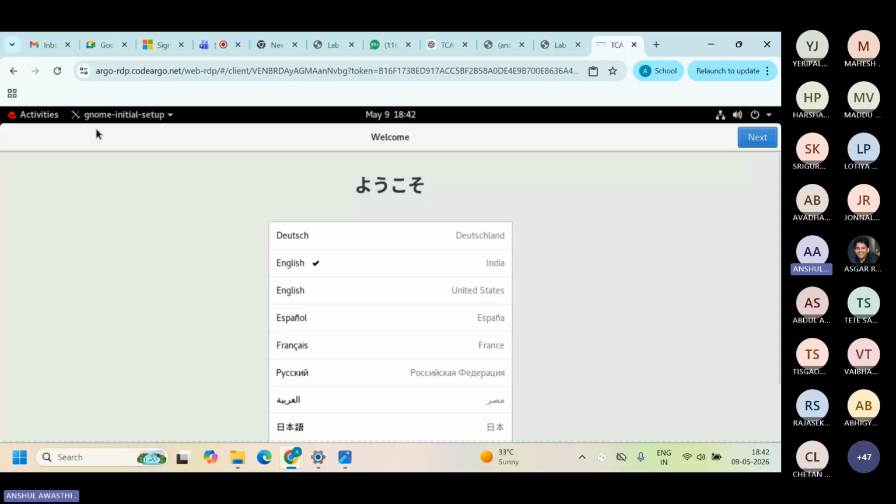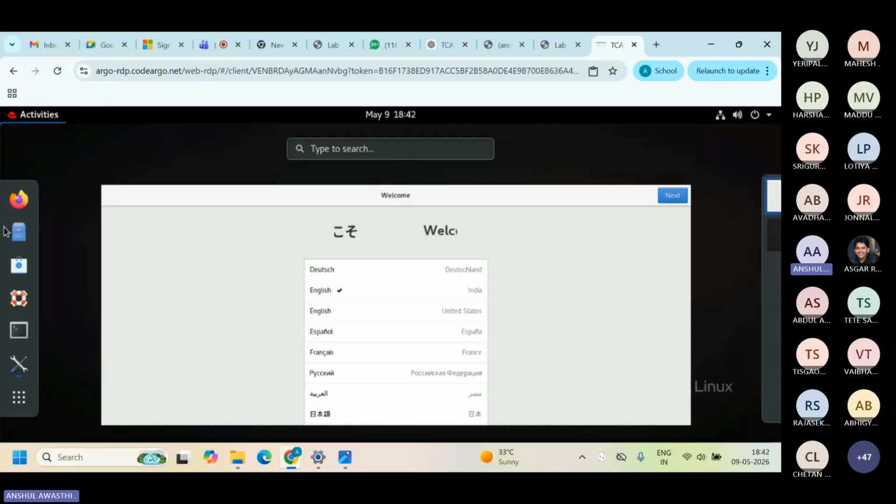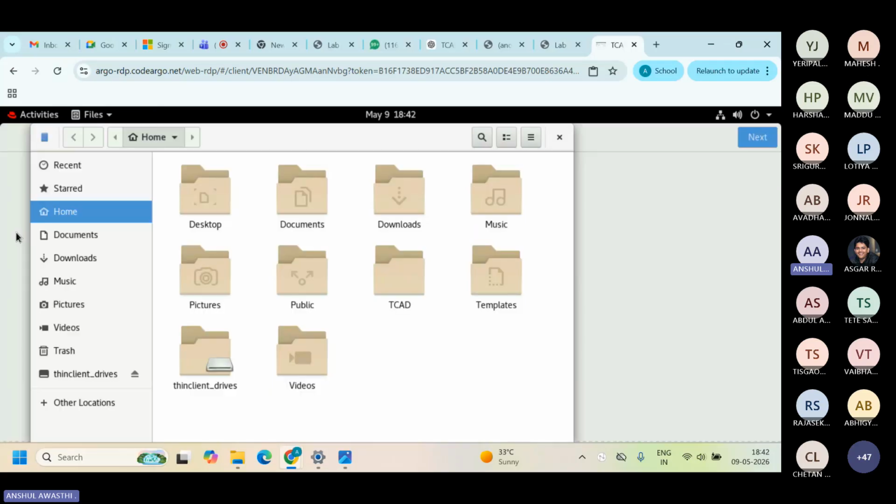So you will tell me, sir, this IMP folder is not in my TCAT folder. It is there in your TCAT folders. That means I have posted this folder after you copied that folder from the home folder. So for that, you have to again go to backslash etc backslash skel. From there, you will find whatever file I have shared after you copied the folder. Is that clear?